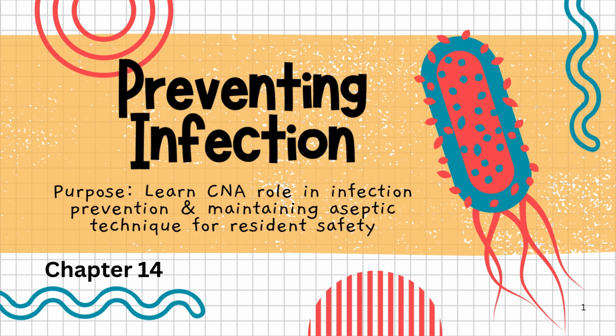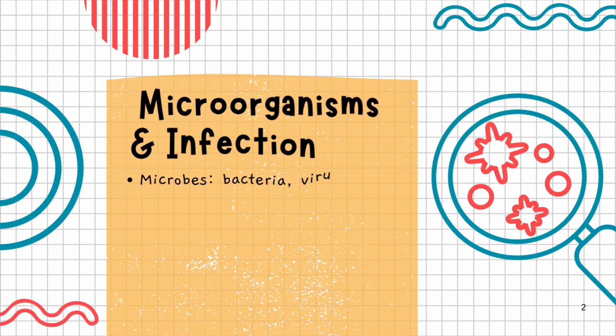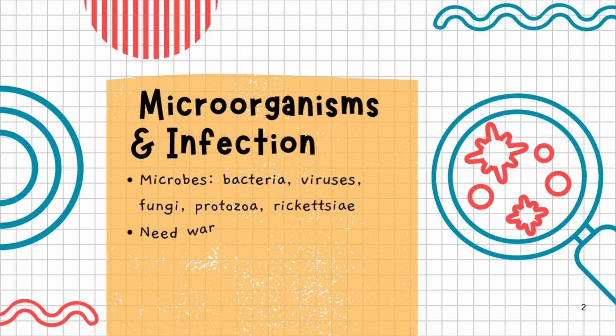So, in this lesson, we're going to jump into how infections spread, how our bodies defend against them, the roles of standard precautions, isolation, and surgical asepsis, and how to maintain healthy and respectful long term care environments by preventing infection. Have your textbook open to chapter 14, particularly the signs and symptoms of infection and the rules for hand hygiene. You're going to be checking these out later. So, let's begin with the fundamentals.